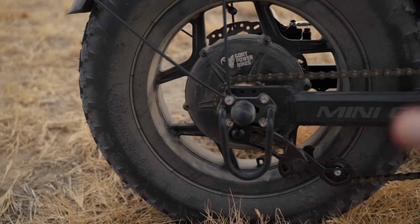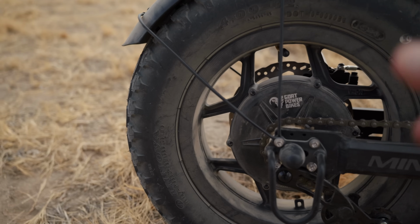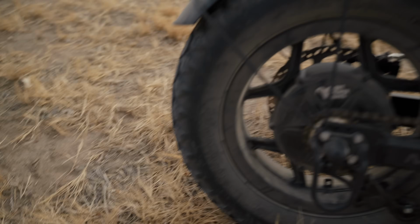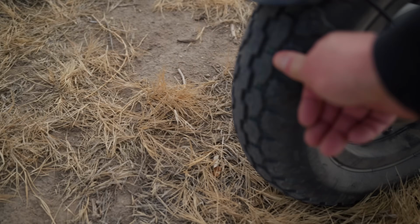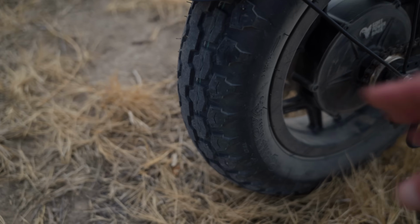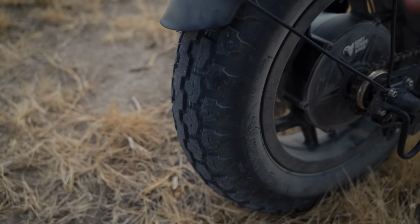So we have these 12-inch mag wheels, front and rear. The front is a 3.5 by 12 and the rear is a 4.5 by 12. And these are Innova motocross tires. Now these definitely feel more like an actual motorcycle tire. They're very thick. I rode it earlier. I actually went through a bunch of goat heads and I feel like none of them penetrated the actual tire. Got metal fenders, front and rear.